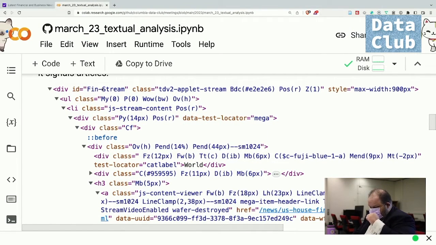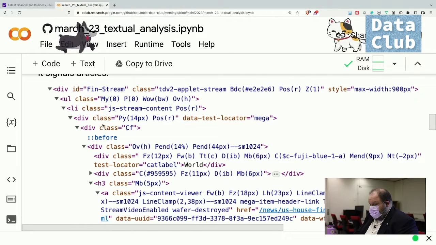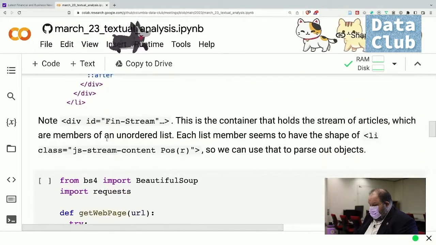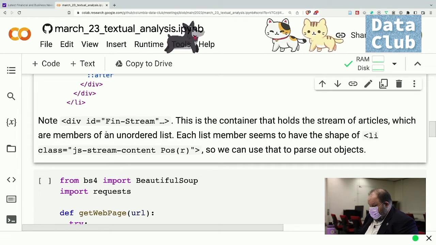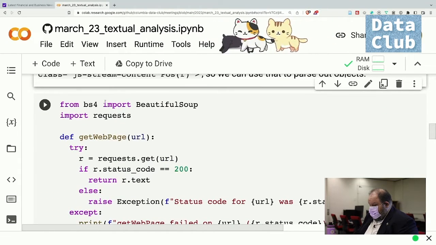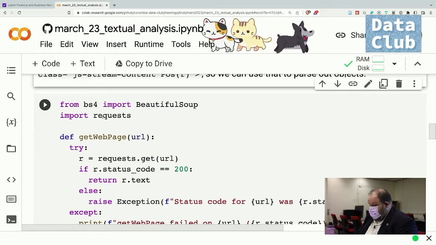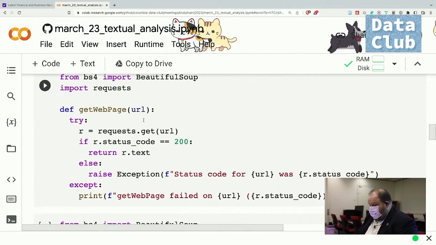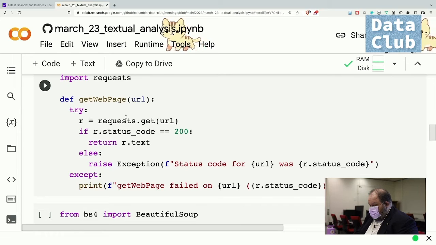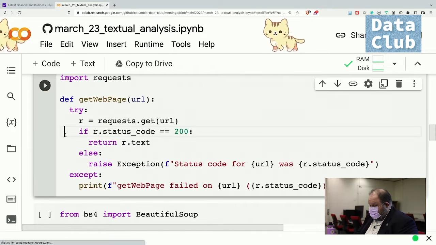So there's this div with FinStream that has this unordered list, and inside is all of the articles. Now we can do some code. We import Beautiful Soup, and we import the requests library, and I wrote this little function here that you pass a URL, and it gives you the HTML document, the whole thing, or it complains that something bad happened.